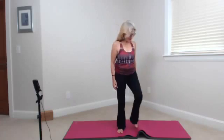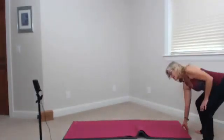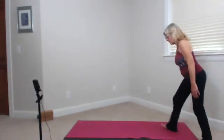And release and just notice. Hopefully that feels more spacious and more breathy. My mat's creeping a bit, so this is an experiment using two mats. So we'll see how it goes.